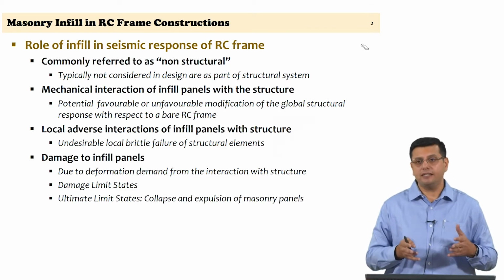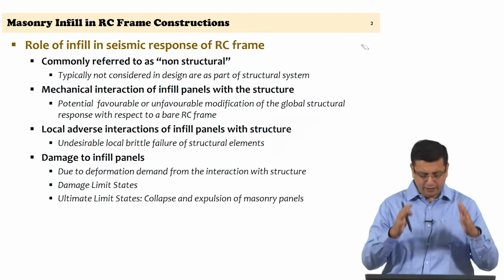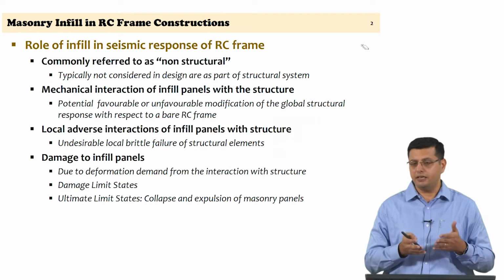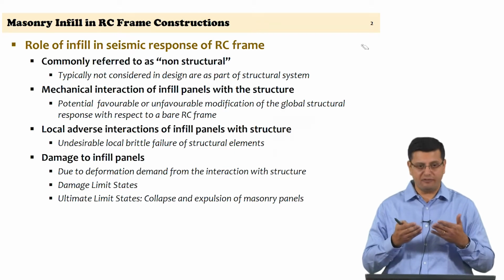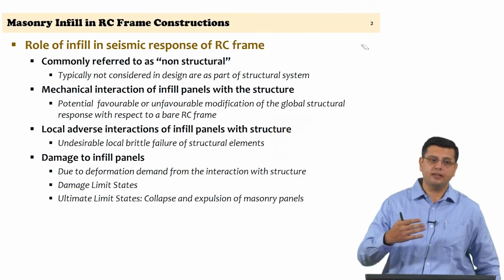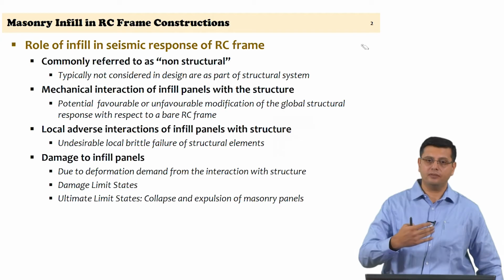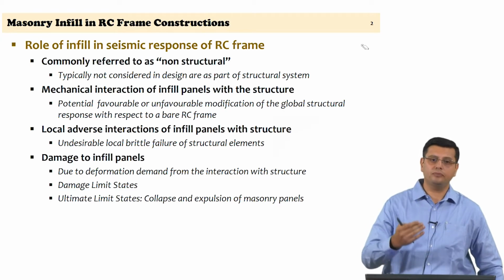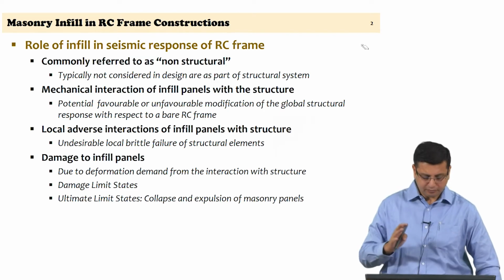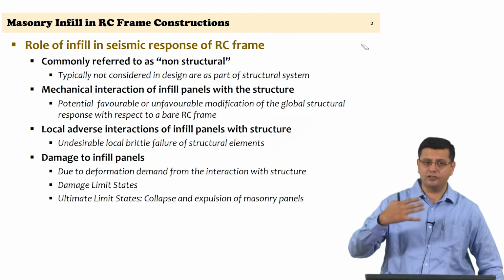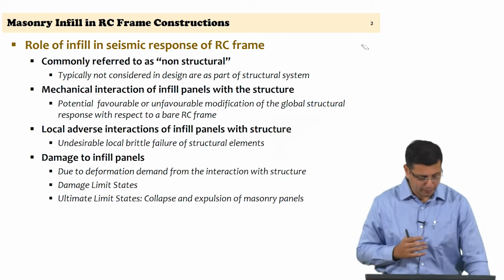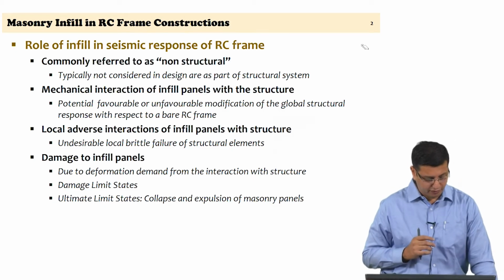If you look at the ultimate limit state of the damage in a masonry panel, the masonry panel would have failed given a certain mechanism, can collapse and get expelled from the frame, and this can be a further problem, which is a falling hazard. So, at ultimate, if the panel is completely failed and is no longer confined within the frame, you have an additional problem of expulsion of the panel, which can be a potential falling hazard.